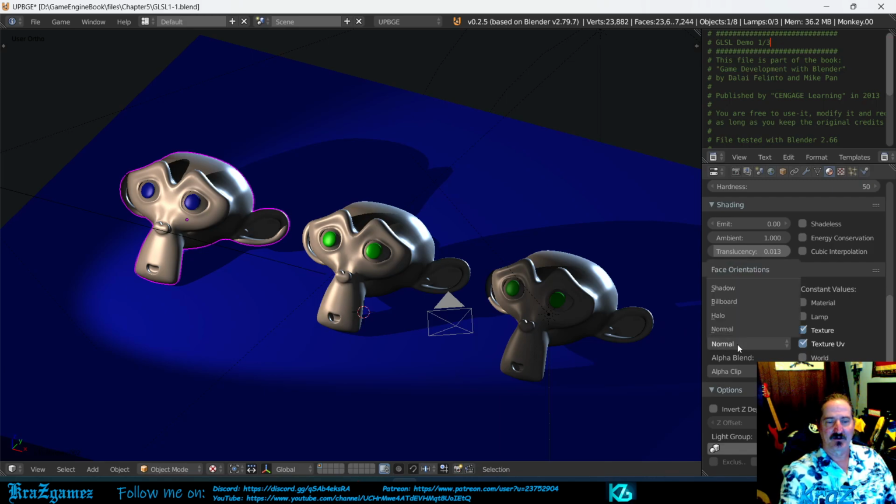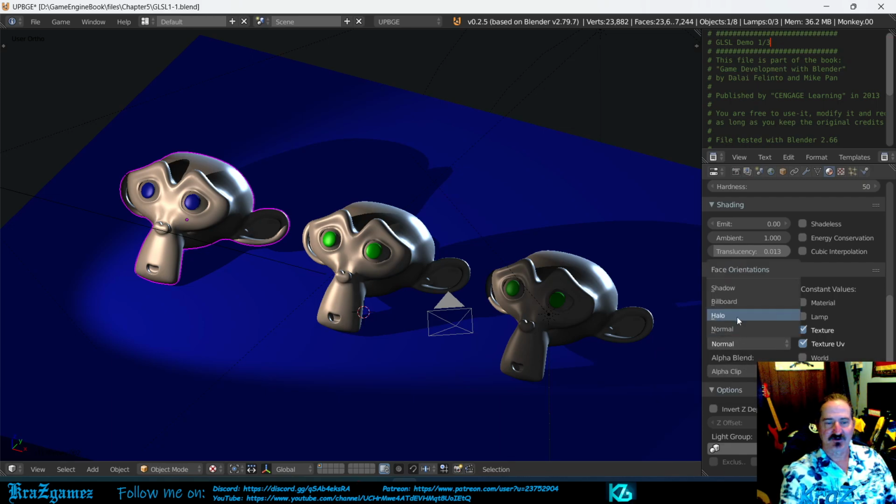Oops, I did it wrong. Yeah, and then click it and then do it. Okay. All right. So, normal. The default option. No extra orientation is applied, and the faces are rendered as normal. Okay, which is the normal. So it'll show it exactly how it is, no matter what.